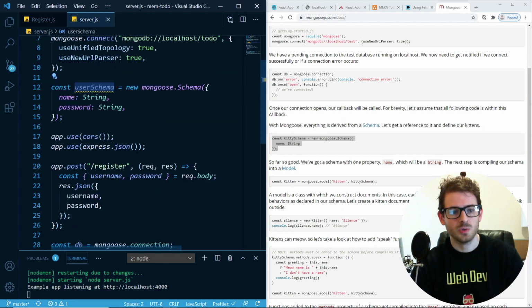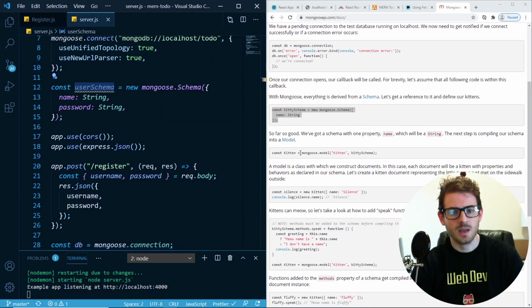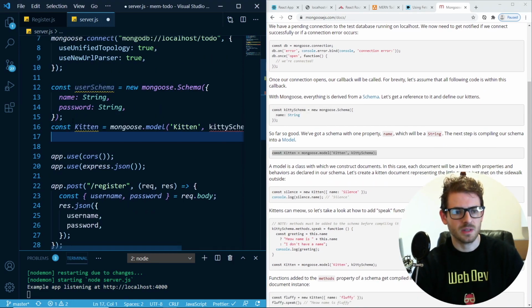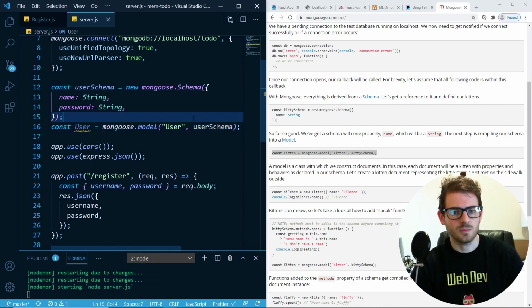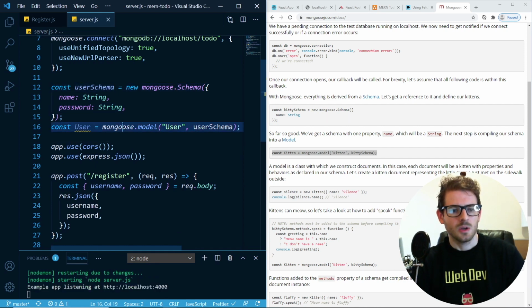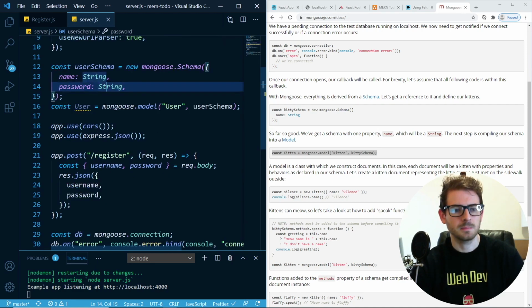And we want to create a new user model. After you create the schema, you can create a user model. Make sure that you do this, and I'll pass in the user schema. So you do mongoose.model, you pass in a unique identifier, so user in our case, and then you pass in your schema, and then you can actually use this user model throughout your code if you wanted to create new users and stuff like that.